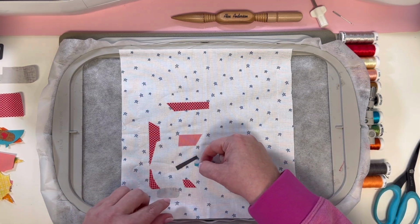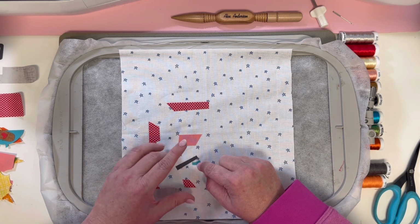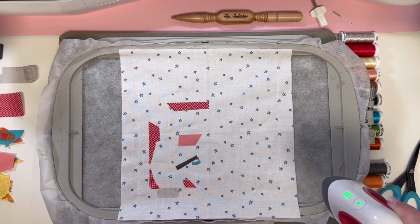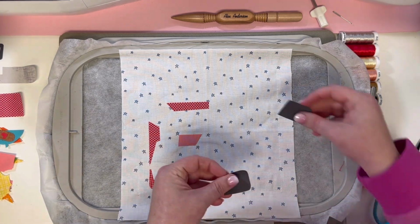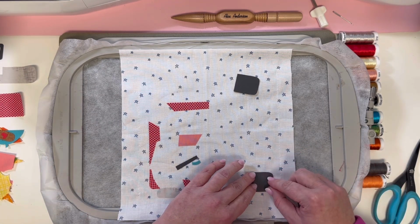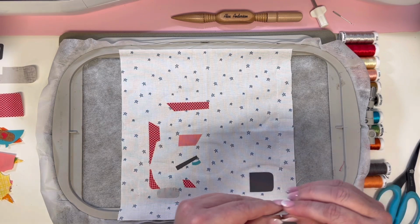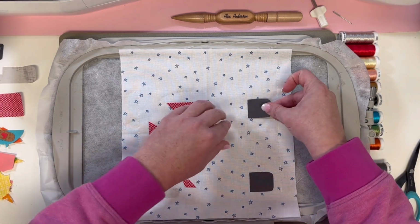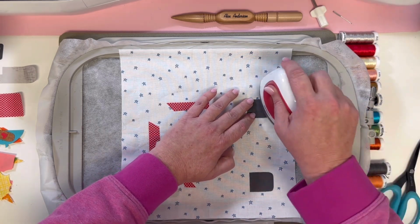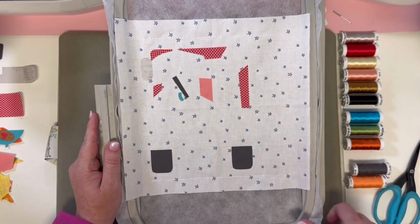Now we're putting on piece 13. That was piece 12 that I just ironed on. I'm talking instead of talking about the block. So there we go. And then we just have our 2 tires to put on, and do make sure the tires are ever so slightly different, so do make sure you put the right tire in the right place. There we go. And then for our next step, as always, we'll continue with the white thread. And then we'll be ready for our next round of applique outlines. So let me show you what your hoop should look like right now. We're on the way to building a truck.